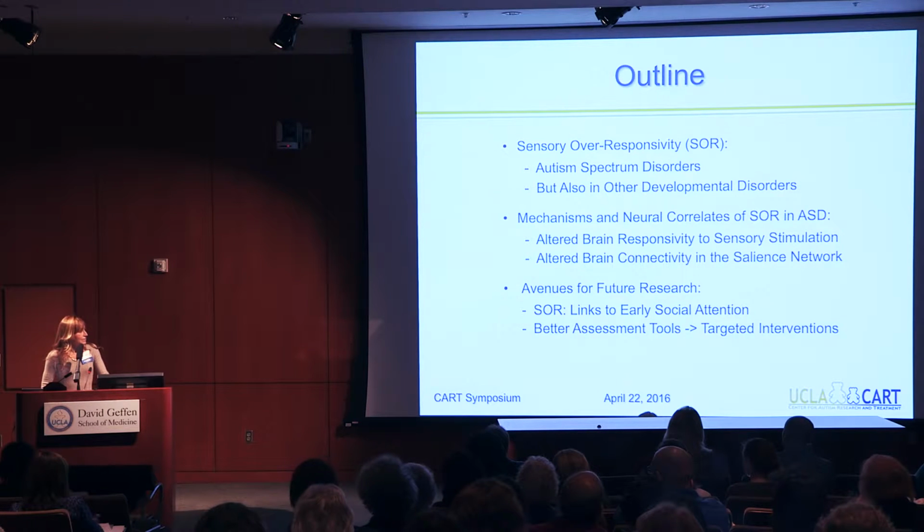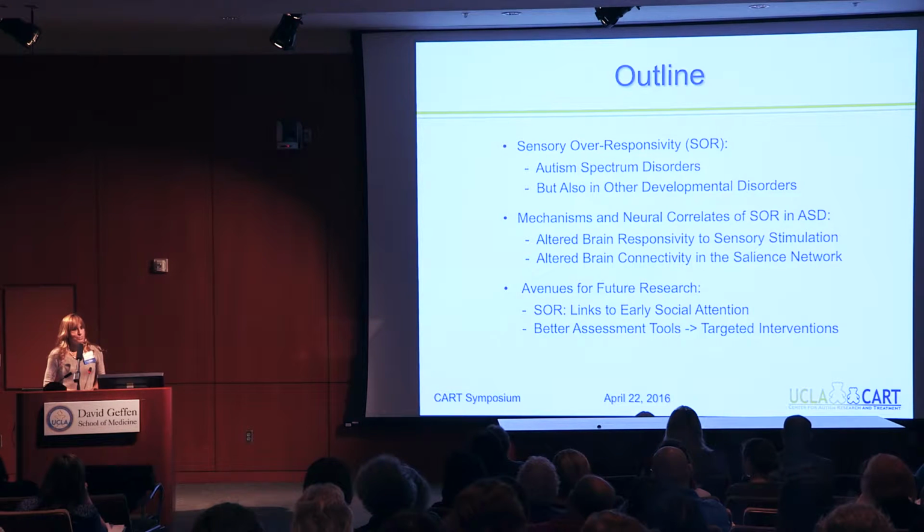Okay, after this due acknowledgement, a brief outline of what I'm going to try and cover. We're going to talk briefly about what sensory over-responsivity is all about, of course, as it relates to autism, but I need to point out that it's also evident in a number of other developmental disorders. I want to talk mainly about the mechanism that underlies sensory over-responsivity, and we're going to be looking at studies that Shula conducted that show both altered brain responsivity to sensory stimulation, so altered brain activity, as well as altered brain connectivity. Again, I'll also talk a little bit about our work in that area in the infants that we're seeing, and then I'll finish up with just a hint of where the field may be headed next.